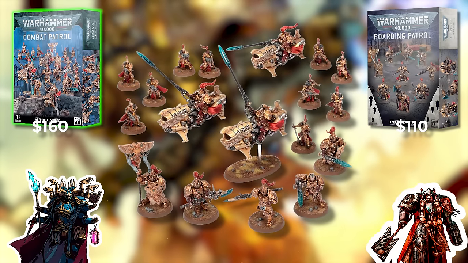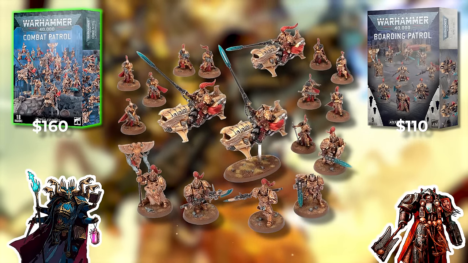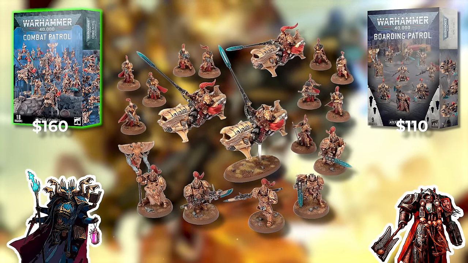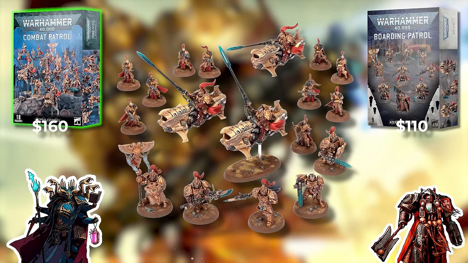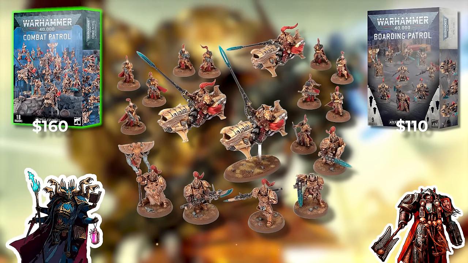Yeah, honestly, they both do a great job of working well together to fully flesh out your ability in the army. So, I think Custodes is snap buy both, but probably not multiple of the boarding patrol. No, I would go one boarding patrol, then you can do one or two combat patrols, and then you basically own 2,000 points at this point, but whatever. Yeah.